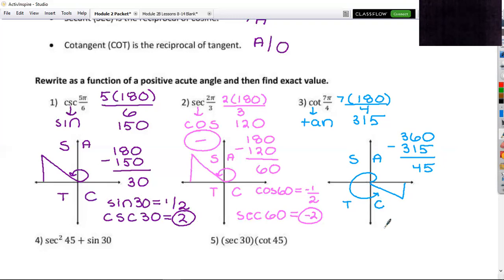And what do we know about tangent in quadrant 4, guys? It's negative. Excellent. So I'm going to make a big negative sign next to this problem. It doesn't go with quadrant 2, but I'm just kind of running out of space, basically. So this answer, so negative tan of 45 degrees. It's also a kind of nice one. Tangent, yep, good, -1. And what happens if I flip -1? It's still -1, good.